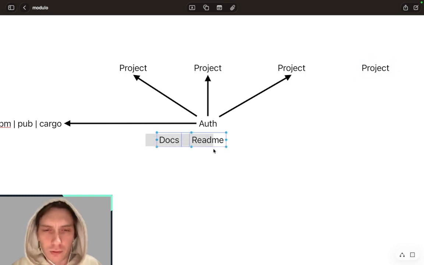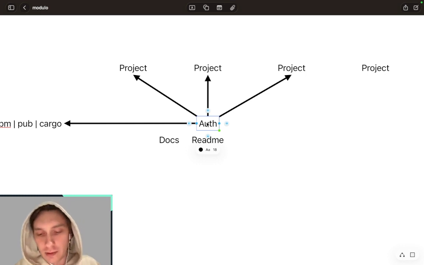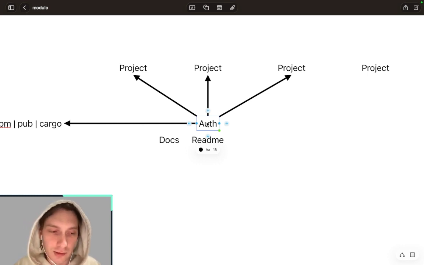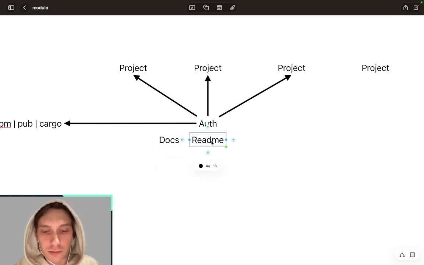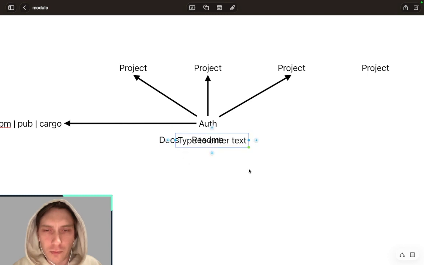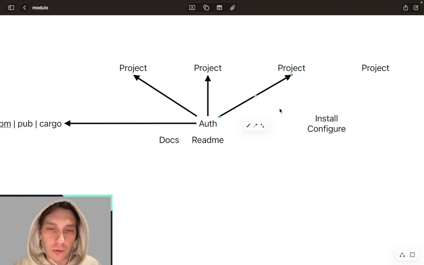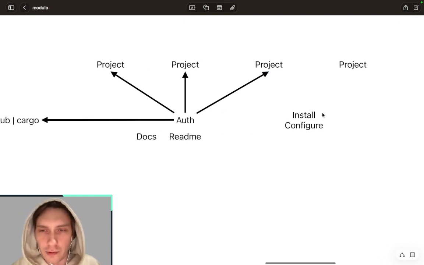However, all the documentation and readme for the packages we usually use, maybe published as a website, or maybe just documentation on GitHub, GitLab, or Bitbucket, this documentation on how to install and how to configure this package would eventually be written for a human.